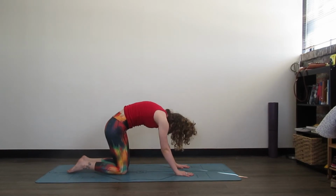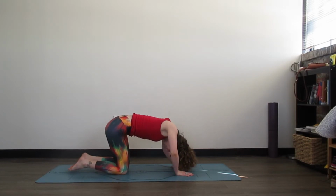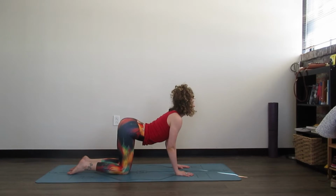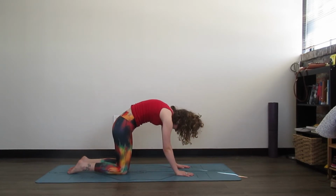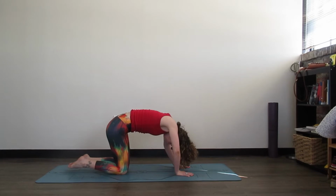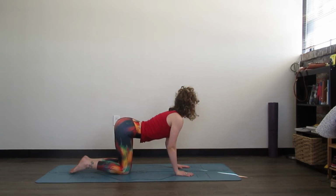And the same thing goes whenever we're moving, if I'm teaching too slow or too quickly, please move with your breath. Make this flow yours, so if that means breathing differently, moving at a different pace, or even taking a different variation of a flow or a pose, please do so. Make this yours, make this safe for you. We'll do one more round, so one more cow, and one more big exhale into cat.